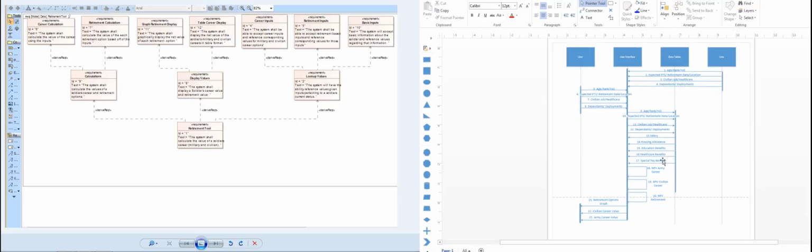Then it's going to make some calculations within itself about the net present value of the Army career, the net present value of the civilian career, and the net present value of the retirement. From there, the user interface will provide the output to the user in the form of the retirement options graph, civilian career value, and the Army career value.